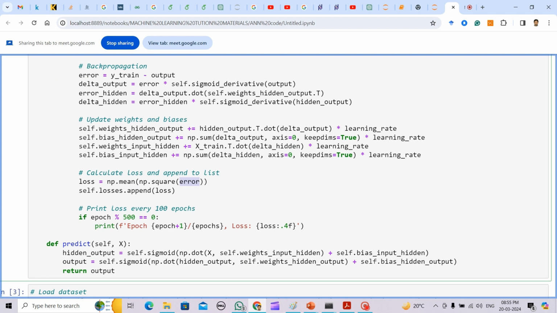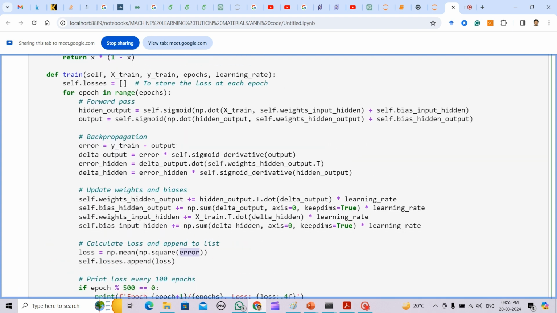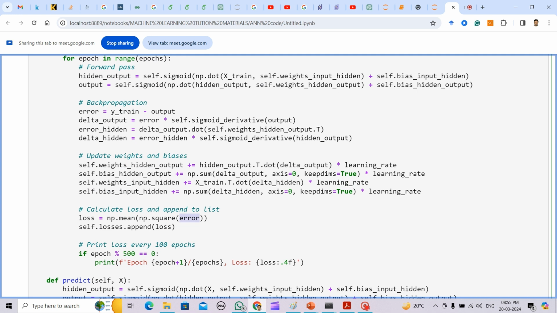And here the epoch value I have kept very high, and that's why I'm not going to print the error value in each and every iteration. Rather, for every 500 epochs I will see what the error value is. That's why I have written this one, that's all, okay.